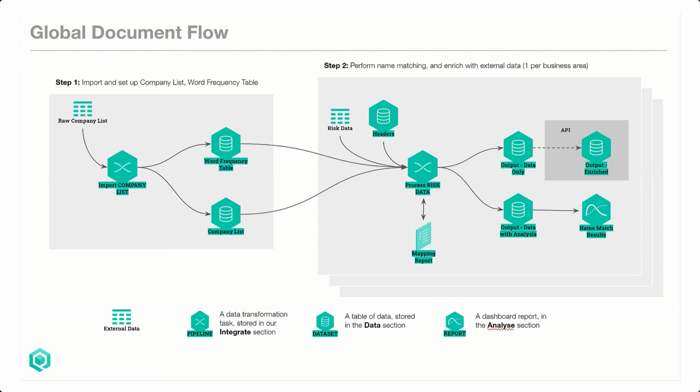Hypothetically, and this is a bit of a stretch to go into individual company setups, but I think it's quite feasible to think that this step 2 section, you would probably need it once per business area. So for example, one of our clients, SOMPO, would have all of this step 2 shaded area. They would have one for trade credit, one for professional lines, one for every business area.